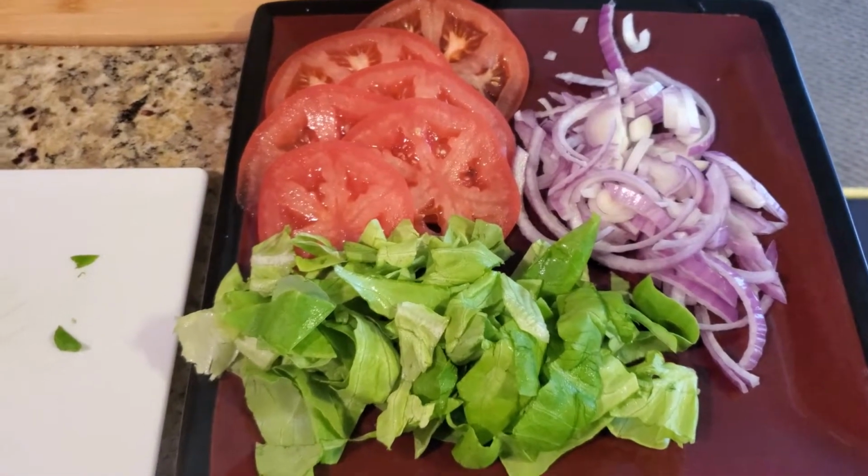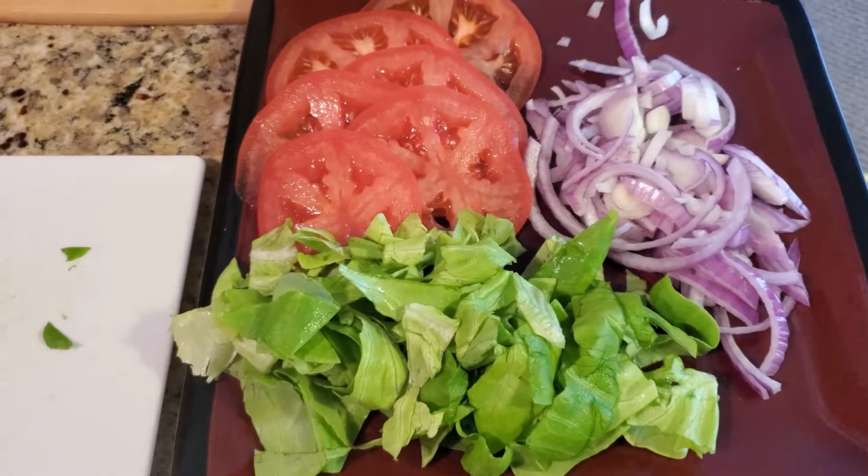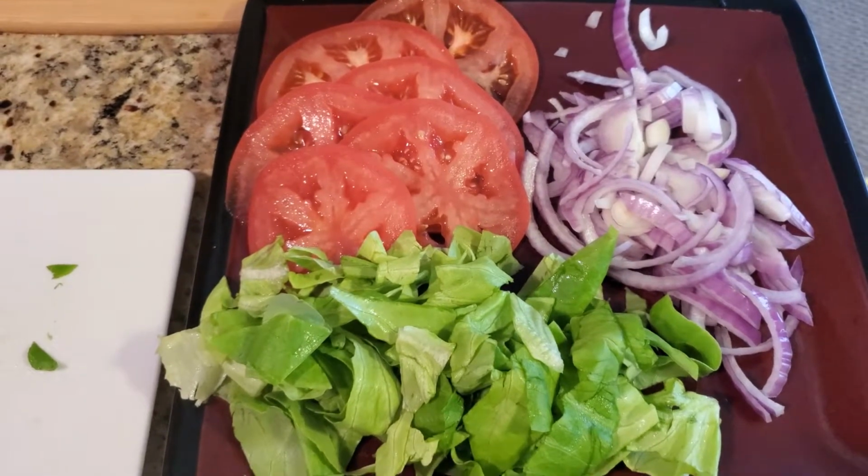The thing we're going to do now is take our meat and put that on a plate. Then we'll have everything together, and we'll put this Italian sub together.